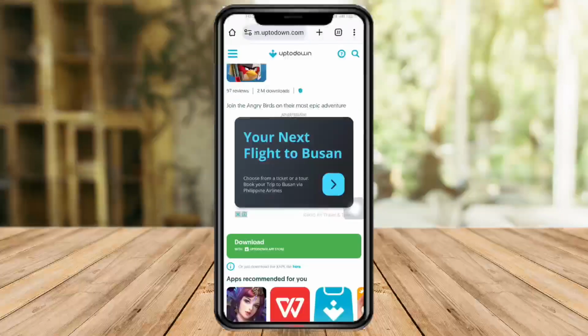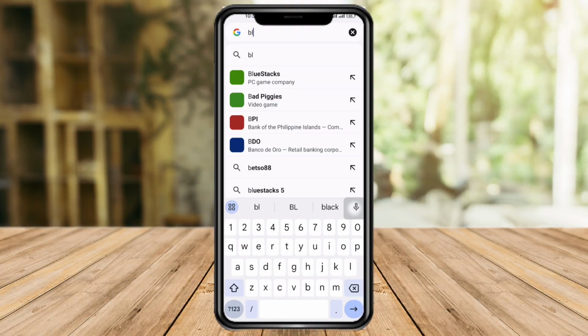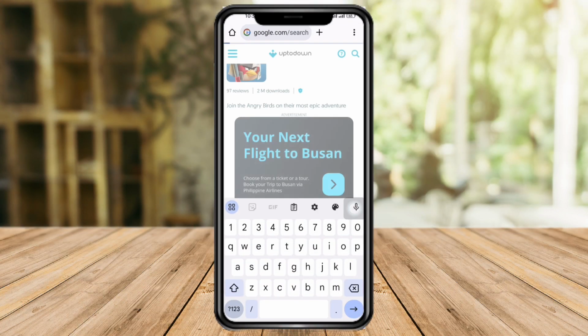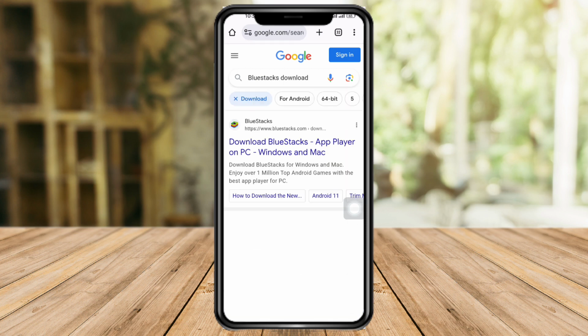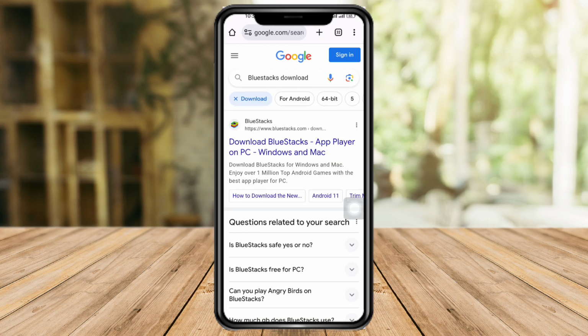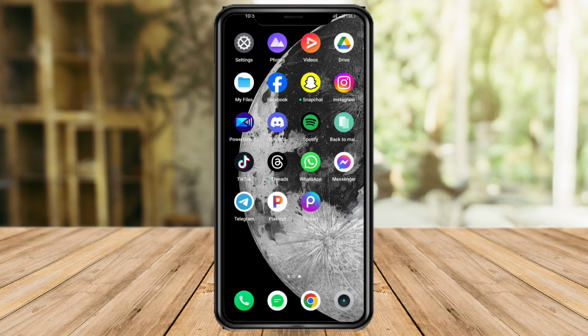So on the PC, you can just head over and download BlueStacks. It actually looks like this. After you have downloaded BlueStacks right here using this link, you can open it. It's actually an Android emulator, and you can just follow the steps using the Android thing. So you can just search again for Angry Birds Epic APK using the method that I showed you, and then from in there you should be able to get it downloaded on your PC.